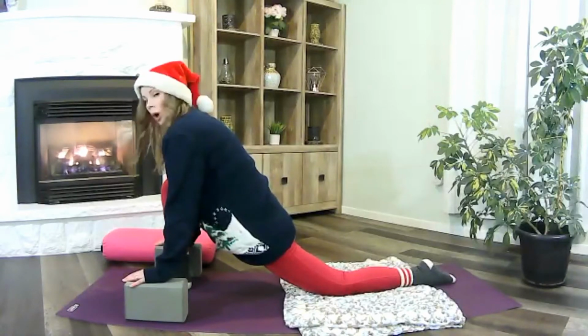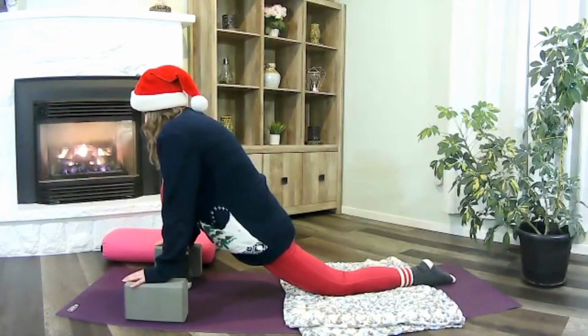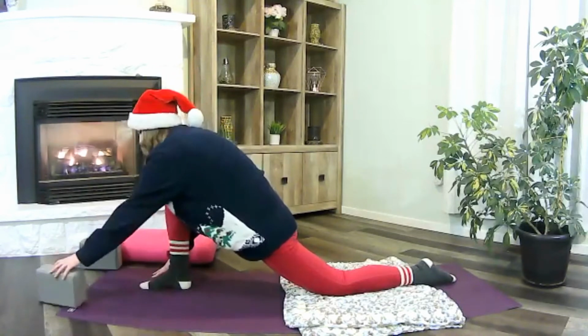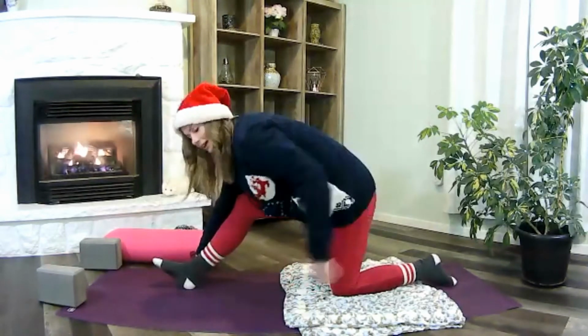And we'll take one more deep breath here. And let it go. And slowly, we're going to come into a sleeping swan. So shift your hips back just for a moment so that your hips are stacked over that back knee.